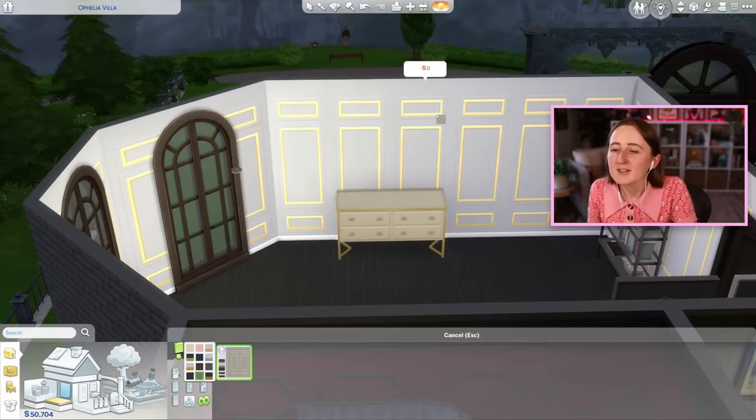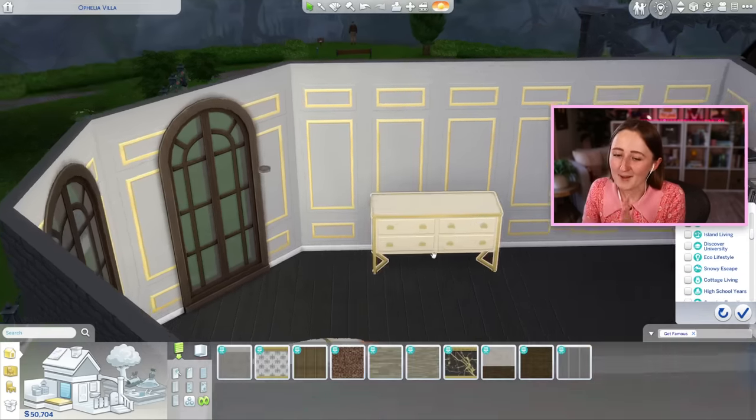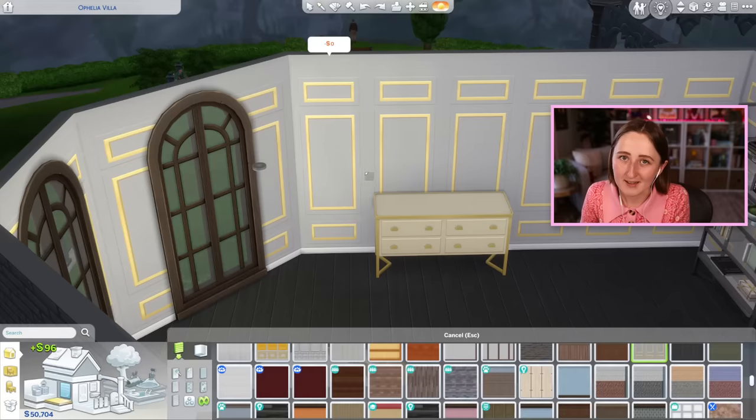That's really nice. This is, in my opinion, what Get Famous thought it was doing. So much of the luxury stuff they've given us before is really like, okay, I'm trying to be so nice right now, but come on, come on. This is not my favorite thing. This is kind of what that wants to be, at least in my opinion.